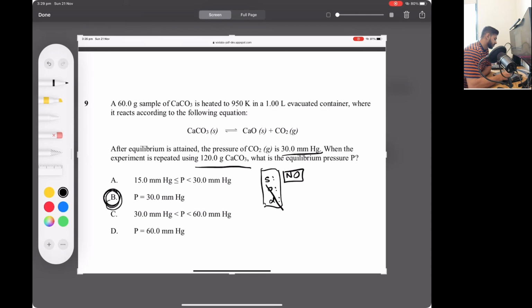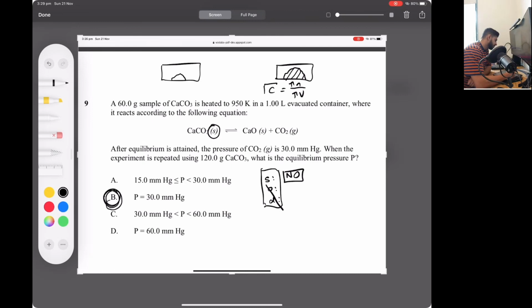All of this is just to bamboozle you, right? This is all just random numbers they're throwing around to see if you can filter out the noise and focus on the signal. The key point here is calcium carbonate is a solid. You need to draw this out so you understand this, right? If you have 2 containers, one with 60 grams, one with 120 grams, as you can see, there's more moles in the second container, but the volume would have also increased in proportion to maintain a fixed concentration. When you're talking about a solid, the volume is not the volume of the container, it's the volume of the solid. Do we all agree?